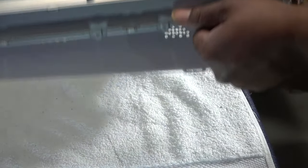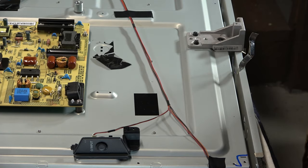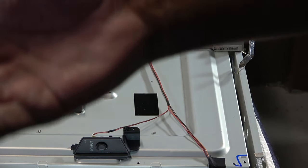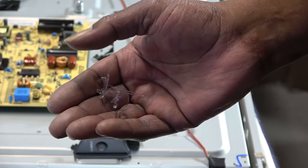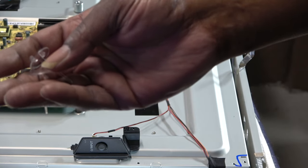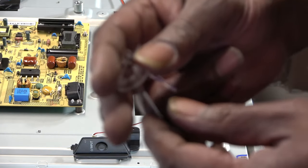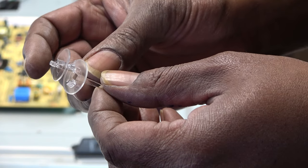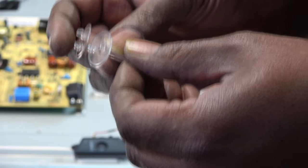See, it fell right through. Both of those, where's the other one? Right there, okay? So, in order for you not to forget, just put these in front of your diffuser screen so you won't put the diffuser screens back on the brackets and forget to put these back on, because even I still do that. So, good idea to set these right in front or on top, if you have the diffuser screen laying down, to remind yourself to put these on first, okay?